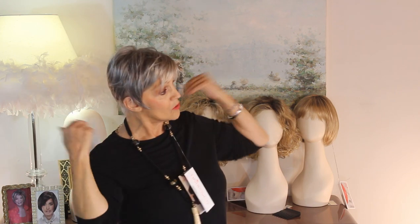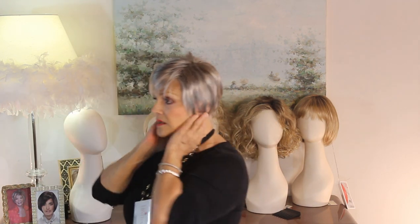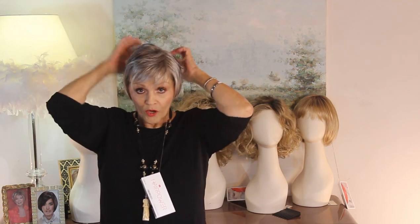It's thinner, so if you have just a little bit of hair and you can blend it in, it's not going to look like you've got this big bun sitting on top of your head. It's thin enough that it'll blend right in with whatever little bit of hair — or a lot of hair — you have. So if you've measured on top of your head, this one's like 6.8, and it goes this way and that way — so say six by six or six by seven — and you've got the base. You measure where you want to cover your baldness, and then you'll know this is the one you should get.